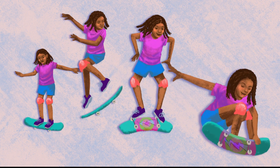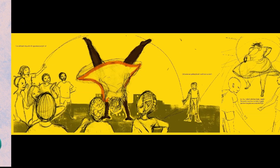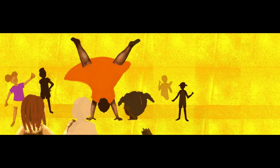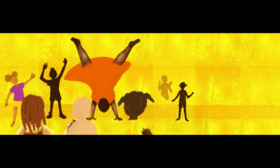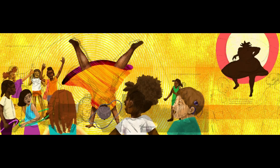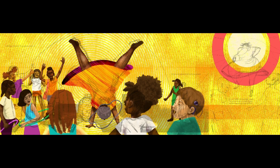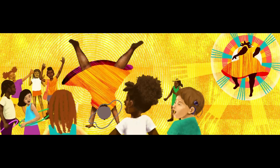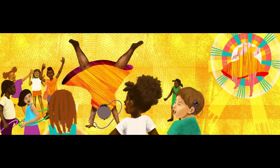Movement is an important part of this story. I would say that it is the main character in illustrating this book. I wanted things to feel fluid. I wanted there to be a lot of movement and ease in the characters and their gestures. When working digitally, when I was painting each person, I essentially just started with a blob of a gesture — I would take my pencil, take a color and block in the actual gesture of the body, and then go in and clean it up, erase and refine. It was kind of like working in clay.